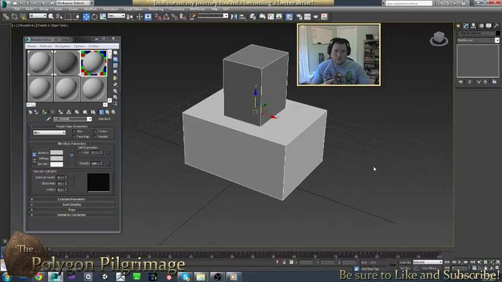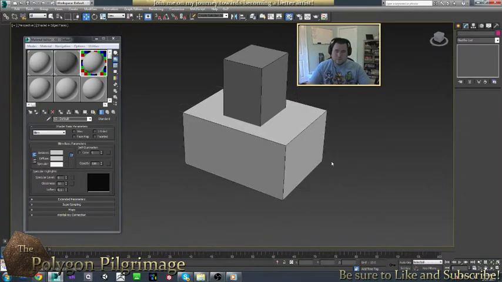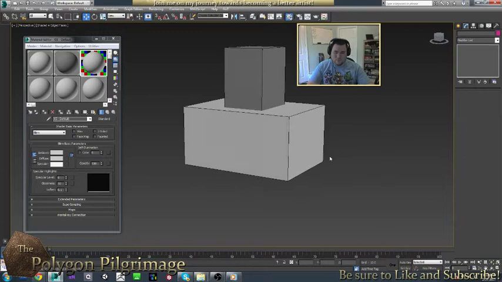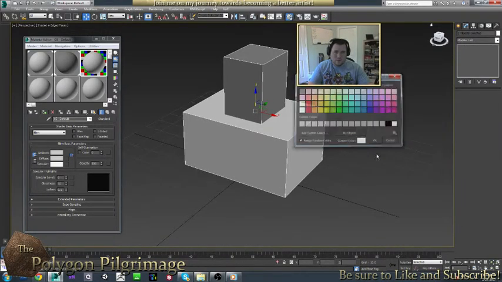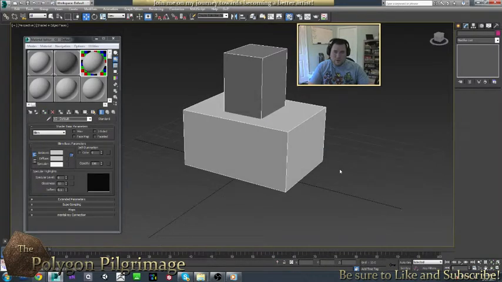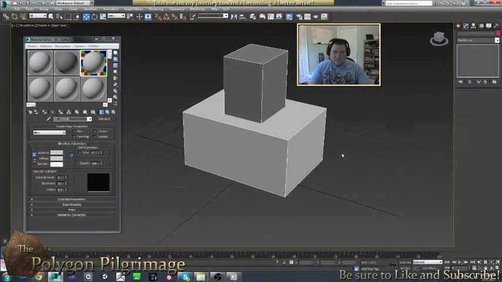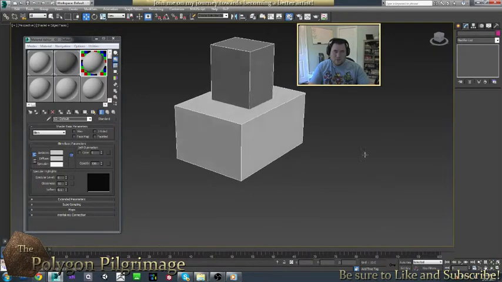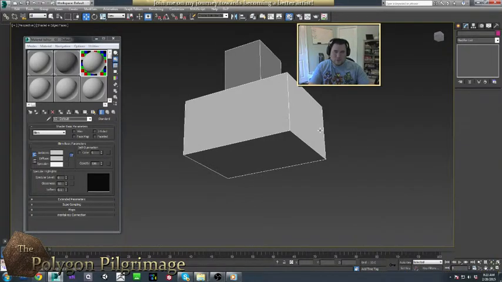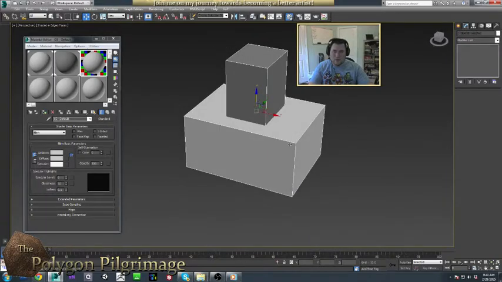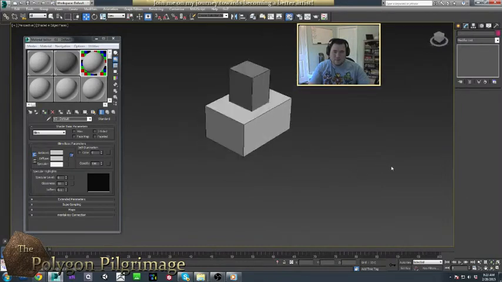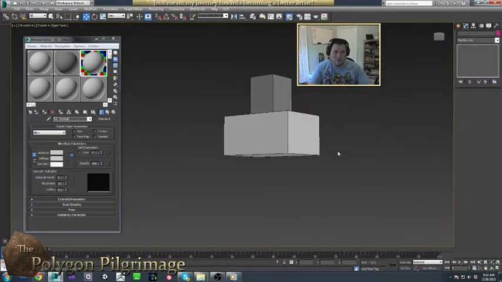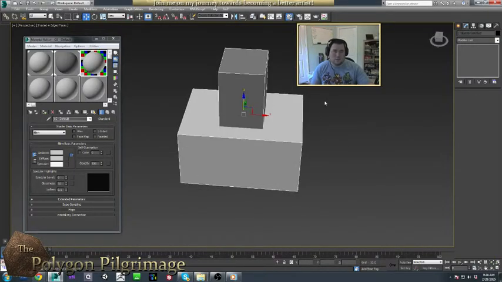But I like black. I choose black for all of my wireframes, because if I hide the grid, I can see this well. That's my personal preference. Some people like to choose white. They say that, oh, white is a better color. But to me, it feels like I can never unselect it. I don't know, it feels a little strange to me, and sometimes when you have a lighter material, it's harder to see the wireframe edge immediately. Whereas for me, if I click black, I can see it all the time. It's just sort of a preference, but that's how you change it. So if you want to change it, that's where you can go.